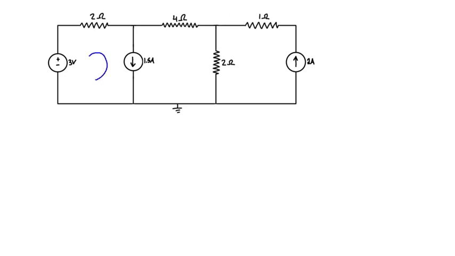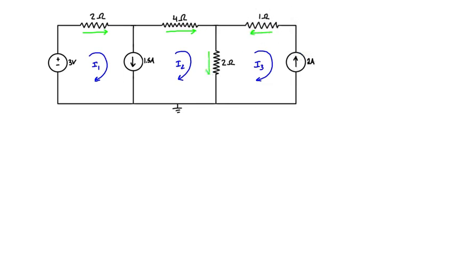So we can get started by labeling on a few things here. We know that we're going to have a mesh current in each of the loops. And I also find it helpful to label on our branch currents. You can just assume the directions for them if you don't actually know them. In this case, we don't know them until we solve them, except for the one on the right here, we do know it's going to be going this way because of this independent current source.